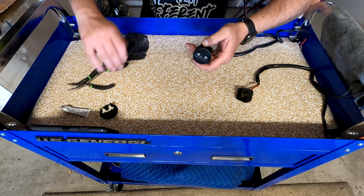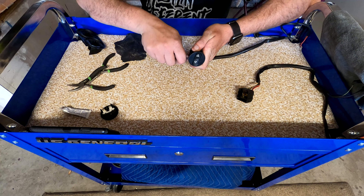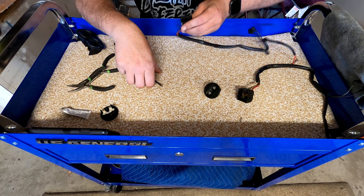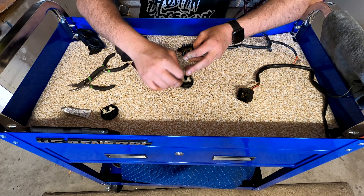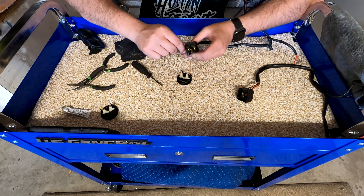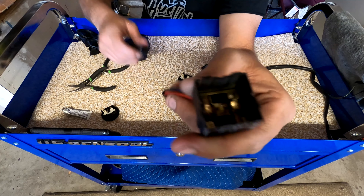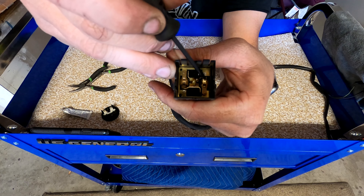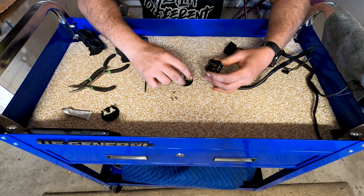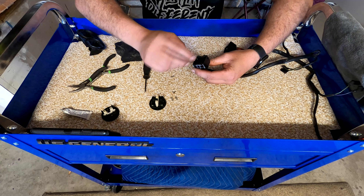You can do one tab at a time and pop the switch up and out. Now there's going to be two bearings in here and two springs - you want to be careful not to lose them, they can go flying. As you can see, there's one spring here, one spring here. This little brass pin in this spring goes inside the middle, and then there's two ball bearings. The reason why these fail is every time this little switch moves up and down when you push it, it makes a contact and it sparks just the tiniest little spark. Over time, especially if it hasn't been used in a long time, it does not make a good enough connection.